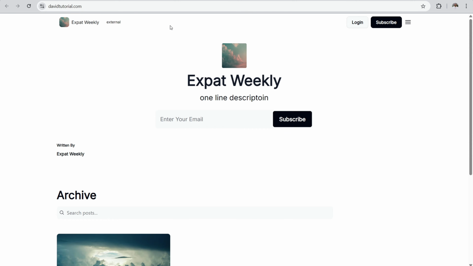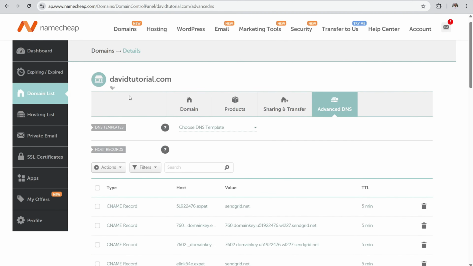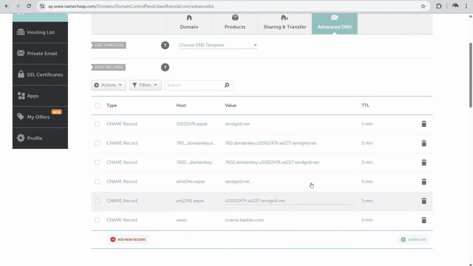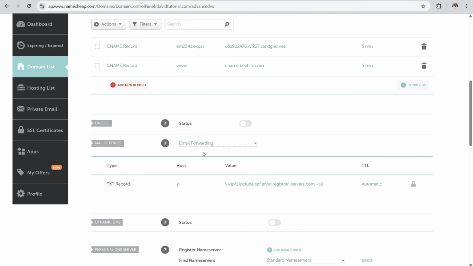Now, if you're just curious as to what exactly we did, let's jump over here to our domain. And this is with Namecheap. When you do the automated process to set up your CNAME records based on your DNS settings, this is all that happens. You have your advanced DNS settings right there. And all the software did was automatically add in these CNAME records right here on your behalf, as well as set up a text record for the specific mail settings you have there. So everything is good to go.